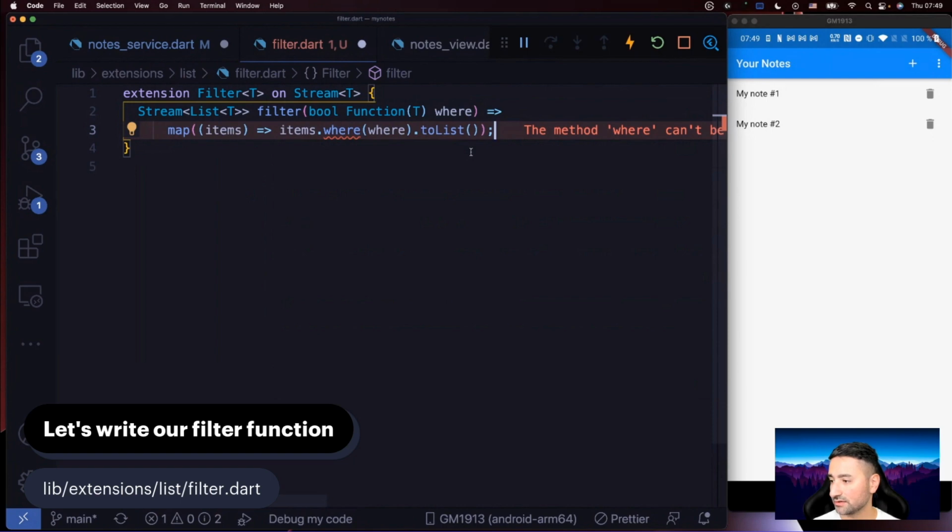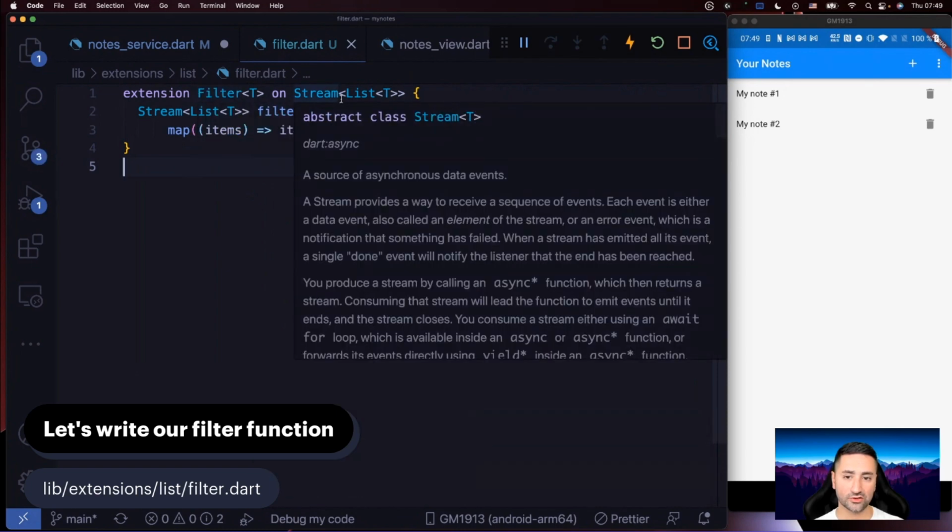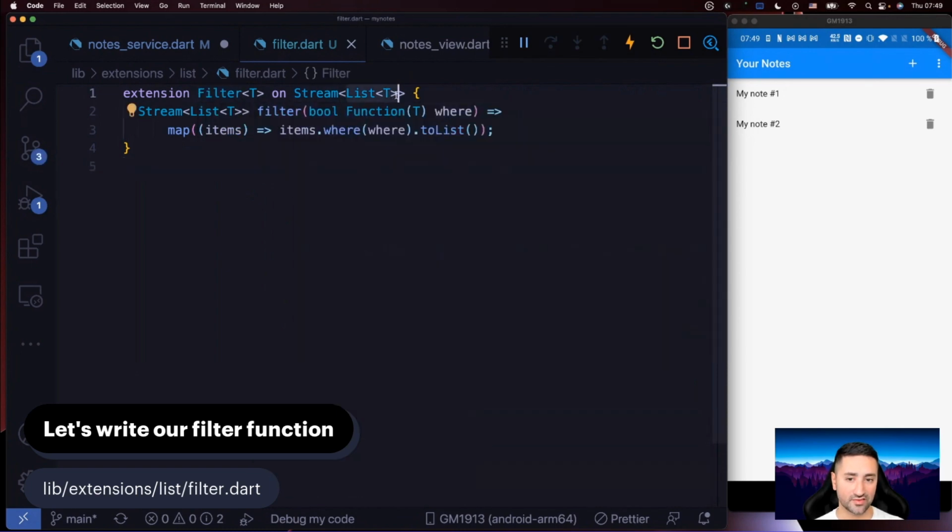And I can see in here, actually, we have a filter of t, but our stream needs to have a list of t. So then that's going to fix the problem for us. So in this case, we're actually drilling down 2 levels deep inside the list. Okay. So this is the function that we just created. So it allows us to filter a stream of list of something. And then our where clause is going to get that something. And should that something pass the test, then it will be included in the final list.